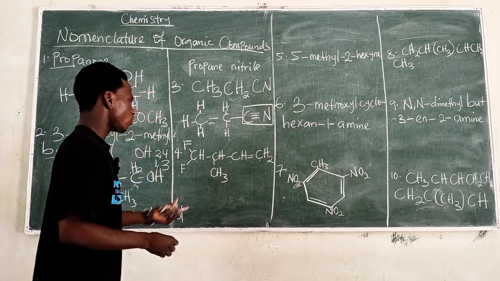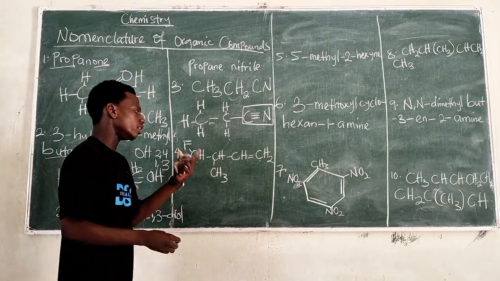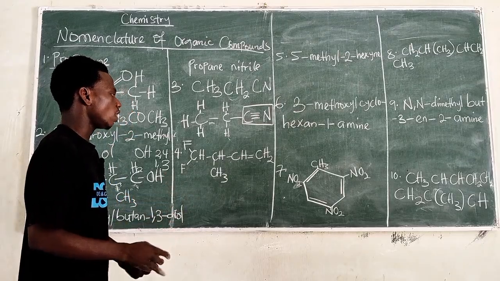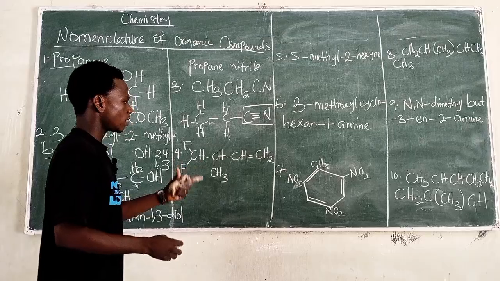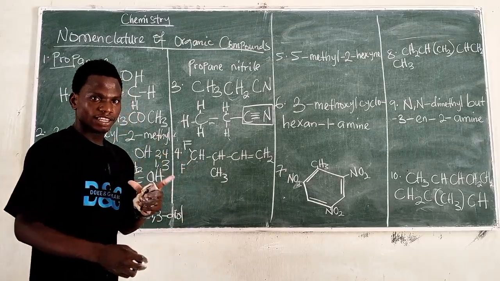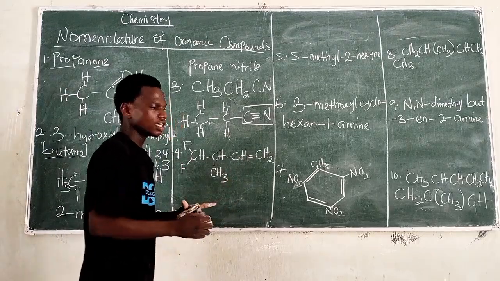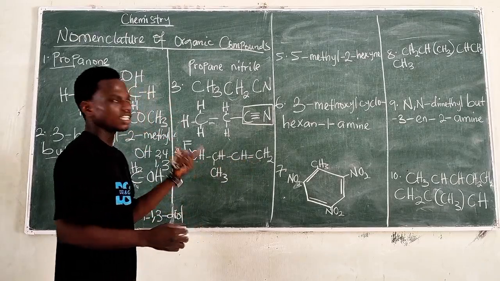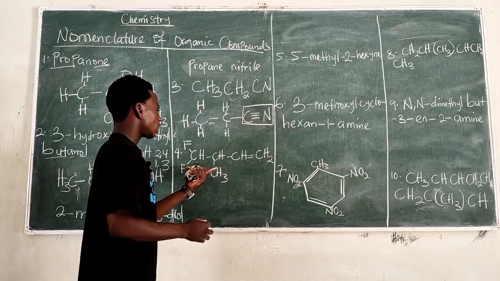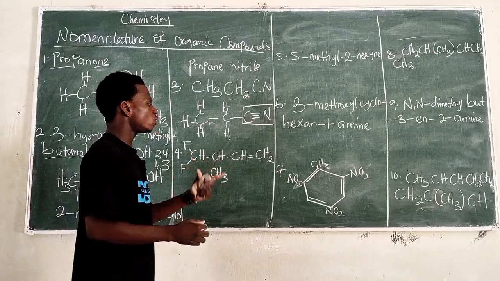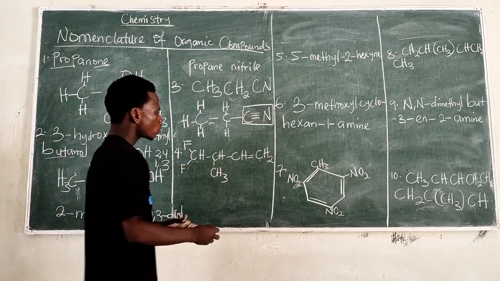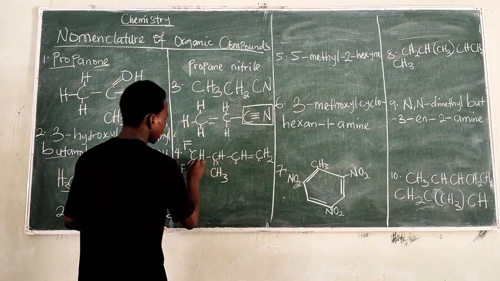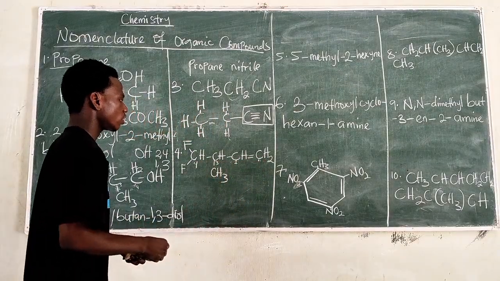The next thing we have to do for us to name this particular structure easily is to identify the functional group in this particular structure. And the functional group taking priority in this structure is the alkene because of the double bond. Because the double bond here is taking priority over everything in this compound, we are going to number the structure in such a way that the alkene will have the least possible number. So if we start with this, we are going to have 1, 2, 3, and 4 carbon atoms.